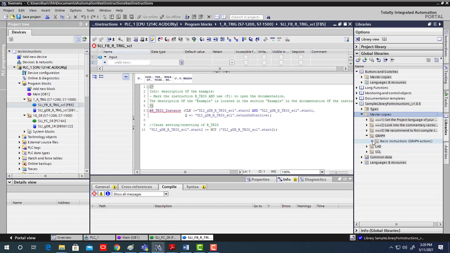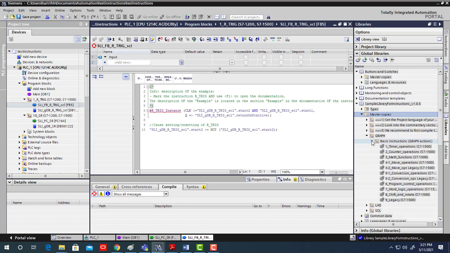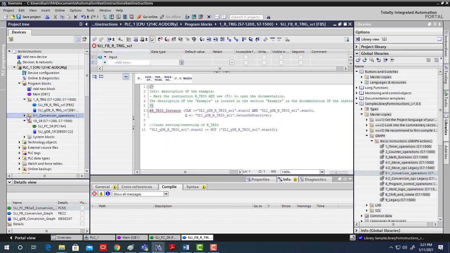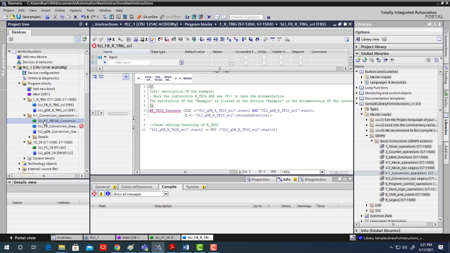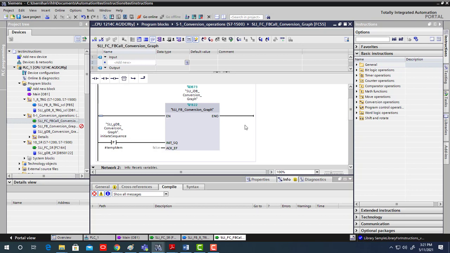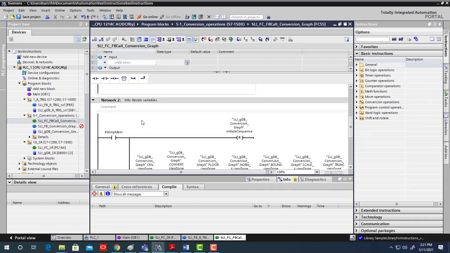Also, you can look at the graph set. Here is the graph language, basic instruction. Well, let's consider any of them, maybe this example. Drag to the program block. Alright, we are here, and here it is the graph set program.